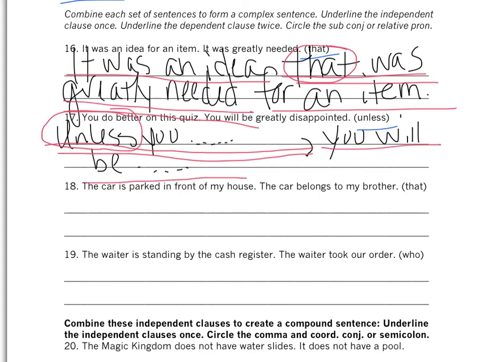Let me see if I can try doing it with a text box. I don't know if I'm good enough at that. I might be able to do it. So this one would read, no. Sorry, guys. I'm going to have to write it out. I can't figure that out.